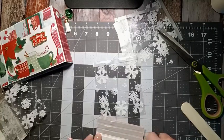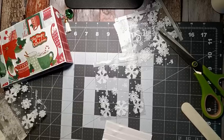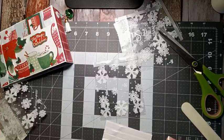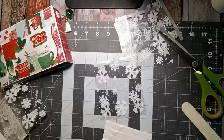And then your waterfalls are going to be, you're going to need to cut 8 of those. Let me see. 2 by 3, I believe. Let me look at my notes. Yes, 8 of those at 2 by 3 and scored at 1/2 inch.